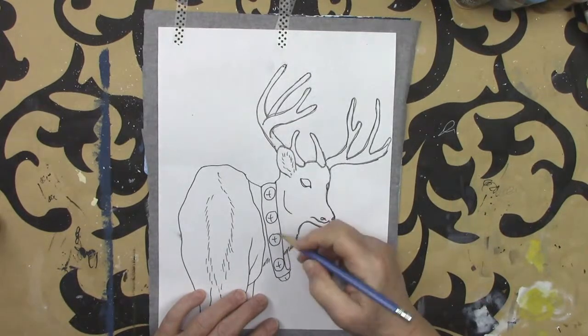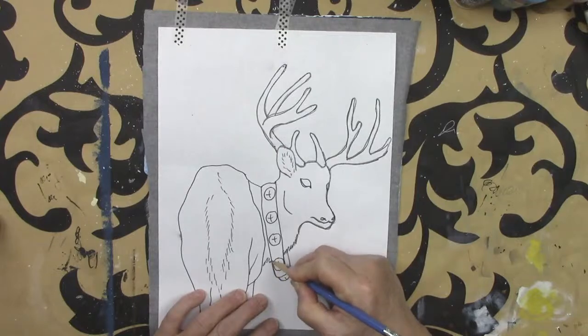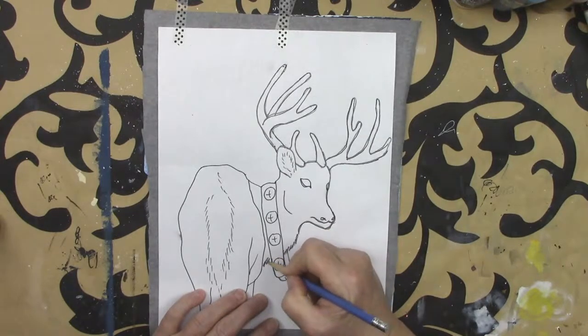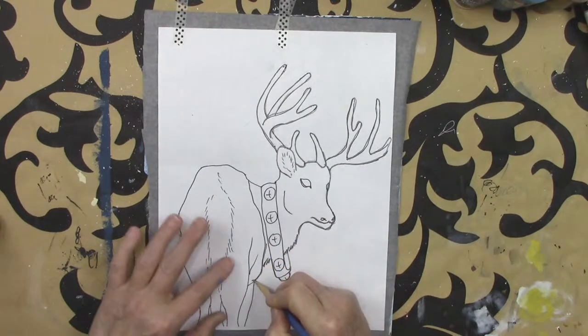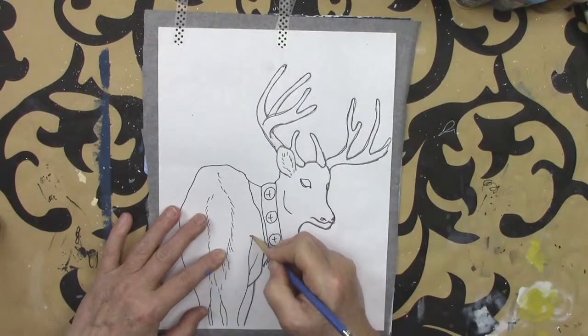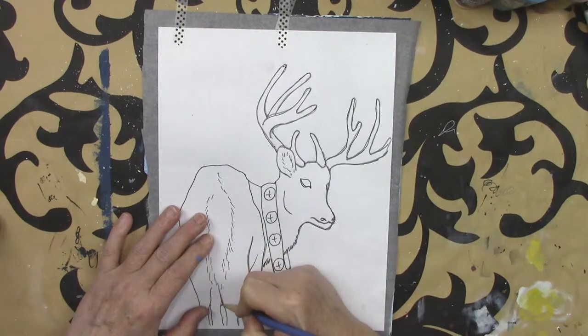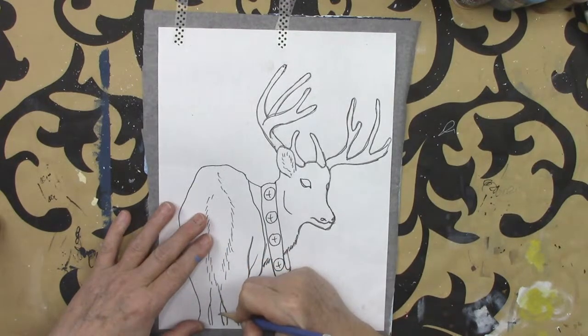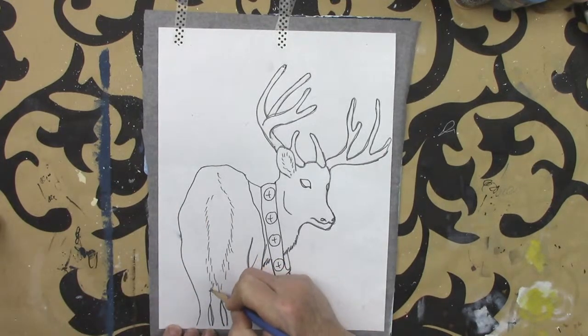Oh, missed a spot there. But yeah, just put this guy in. The bottom, you can see the front legs through the back.